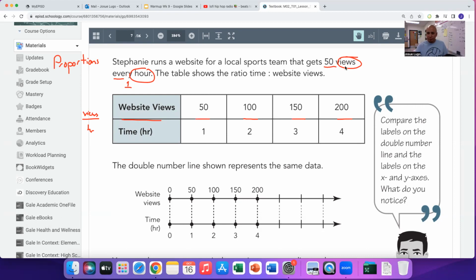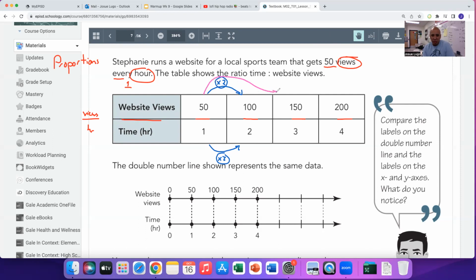Well, if we remember, whenever we have equivalent fractions, let's say two of them, for example, 50 over 1 and 100 over 2, then I should be able to either multiply or divide. In this case, I can multiply 50 times 2 to get to 100. And if these are indeed equivalent, I should be able to do the same thing with the denominator, multiplying it by 2, the same factor. So if 50 times 2 is 100, then 1 times 2 should be 2, and that's right, it does indeed give me 2.